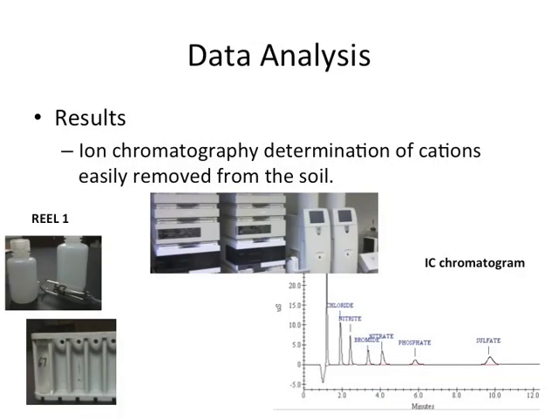Let's turn next to the ion chromatography data. Recall in Reel 1 you added a known amount of soil and a known amount of water to a bottle. The bottle was shaken for about 10 minutes and the resulting solution added to an IC vial for analysis. An IC instrument is shown here. The output from the instrument, called a chromatogram, is also shown. Notice how different peaks are shown for the different components in the sample.